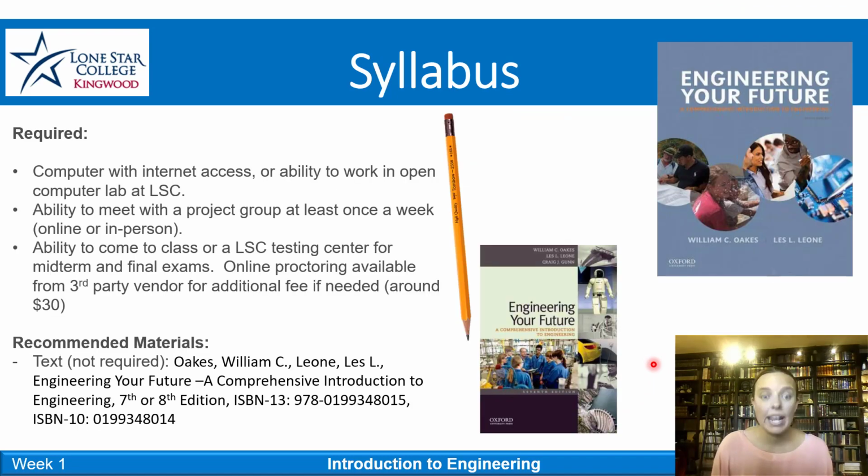Okay, required versus recommended. So required, you will need a computer with internet access. If you're having trouble with your computer, if it crashes, hey, it happens. There are open computer labs. So if your computer at home is giving you trouble, just come in. We're not calling it a library anymore. The Learning Commons area is really amazing. And each of the Lone Star College campuses have open computer labs and libraries and stuff. So please come in and use those.